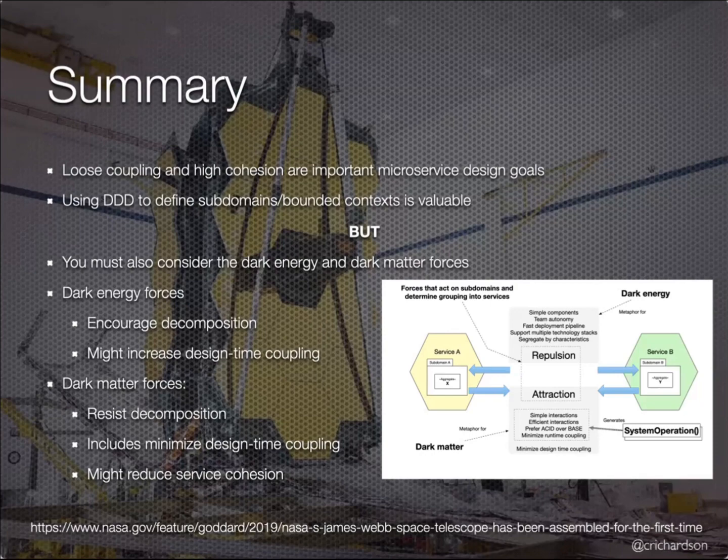But then on top of that, there are all these more physically oriented design goals or forces that you have to achieve, right? The dark energy, dark matter forces. And especially the dark matter forces, which mean that for reasons of efficiency or transaction management, or to reduce latency and maximize availability, you have to put subdomains together, even though they might not be tightly coupled from a design time perspective.